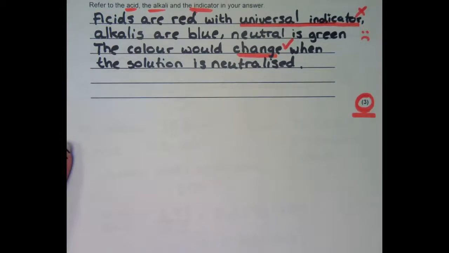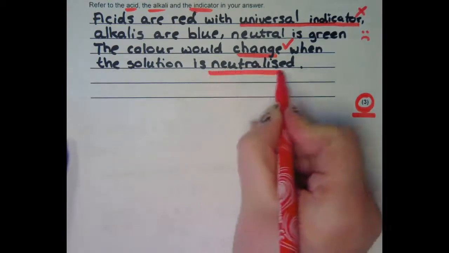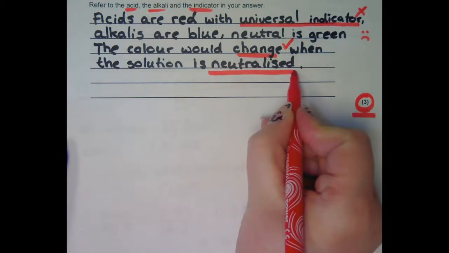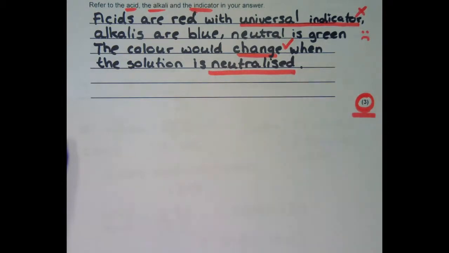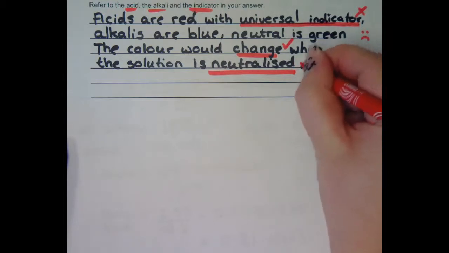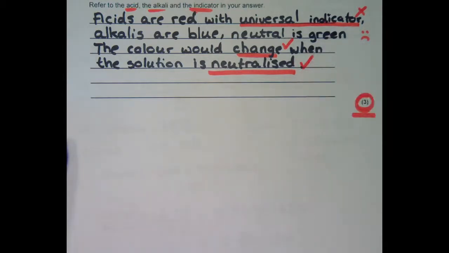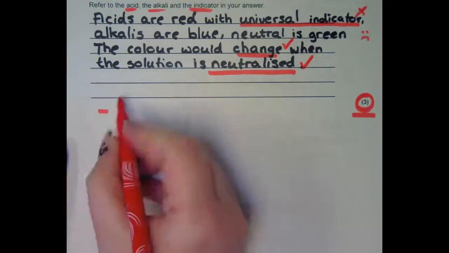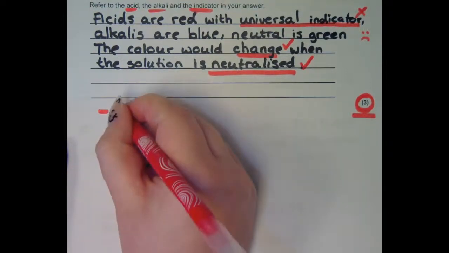That is an explanation, or a kind of definition, of what the endpoint is. The endpoint is when we see a colour change, a permanent colour change. So they do actually get 1 mark for that. They have the idea of the endpoint and the colour changing. They have also built in this idea of some sort of neutralisation happening. So for the perfect answer to this question, this one only needs a few tweaks to get there, despite the fact they've talked about the wrong indicator.